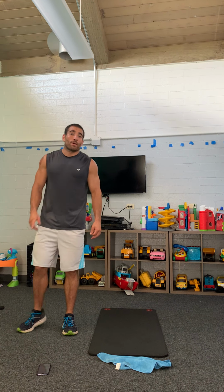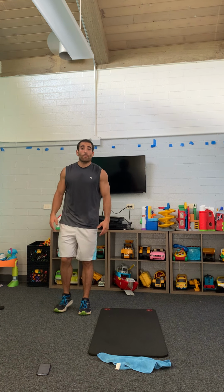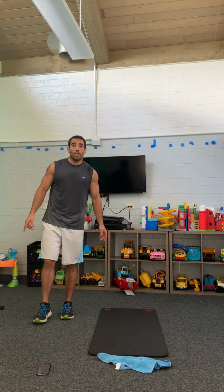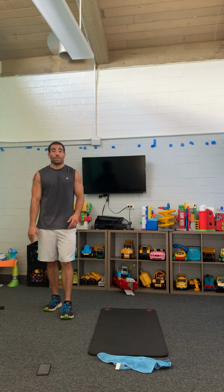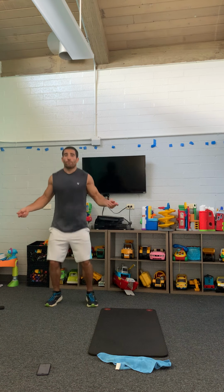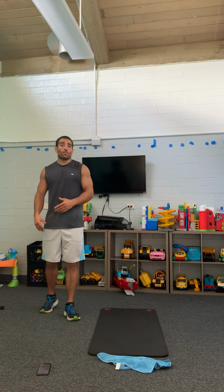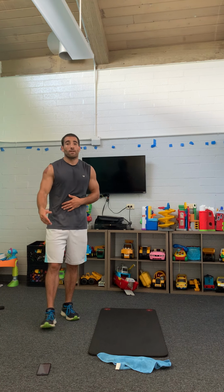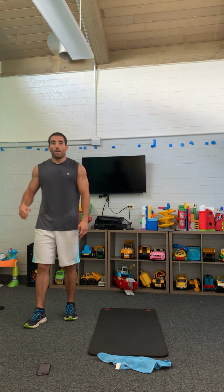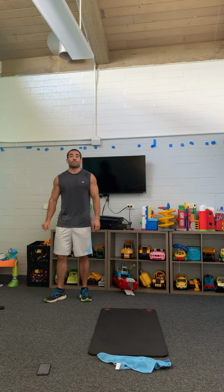If you don't have a jump rope, you can high knee run it, especially if you're not comfortable with jumping. So if you have a jump rope, but your knees or ankles are hurting you, just do a high knee run, but try to do more of a sprint. All right, another option off of a jump rope, you can just pretend you have a jump rope, or if you don't like that, you can go jumping jacks. All right, and if you don't have a jump rope, you can do jumping jacks for the first set, and the last 30 seconds, you can do a high knee run if you want to change it up a little bit. If you have a jump rope, and your legs feel good, use the jump rope for both the first 30 and last 30 of the circuit.